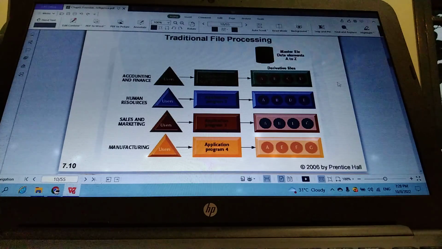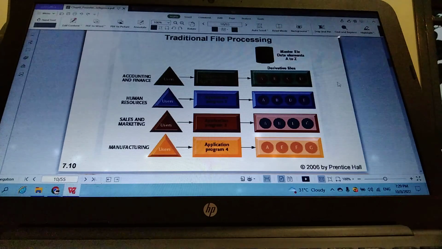What you see on your next slide is a traditional file processing mechanism. On your left hand side, you can see all the files: accounting and finance, human resources, sales and marketing, and manufacturing files. We have dedicated users for all these files, and they use their own related application, for example, application program 1 related to accounting and finance, and so on.